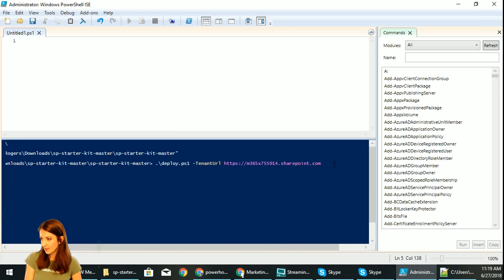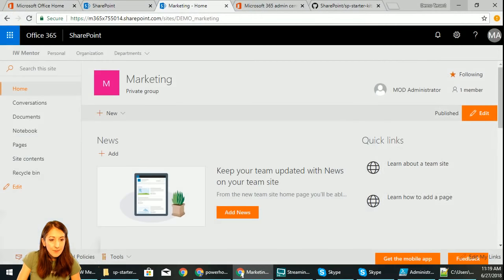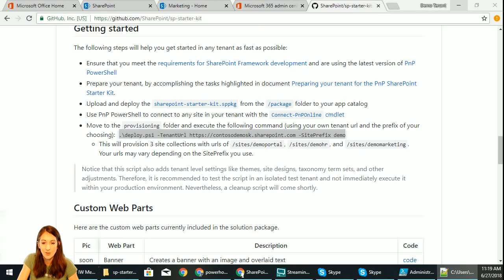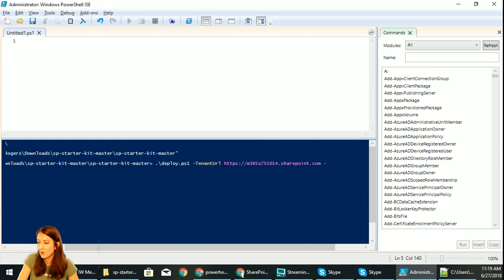prefix. Let's see, why isn't it prompting me? No, it's not prompting me. Anyway, it's that site prefix thing that was in there. So let's go back over to that site prefix demo. You can change the site prefix to something else. And there are actually several other things that you can change in here, so it's not just site prefix. Let me try and show you what those all are and where it puts them.